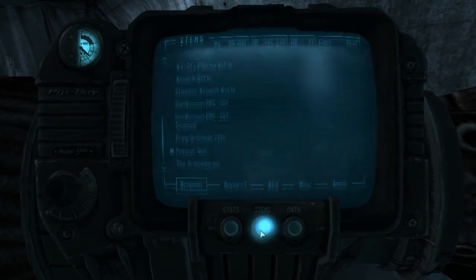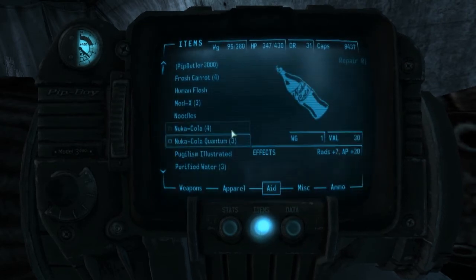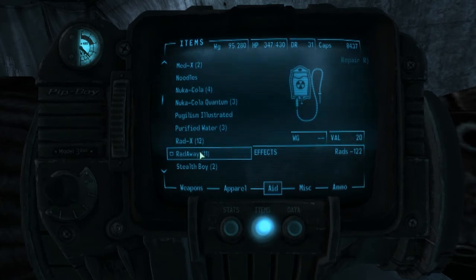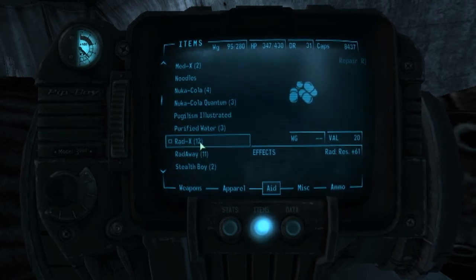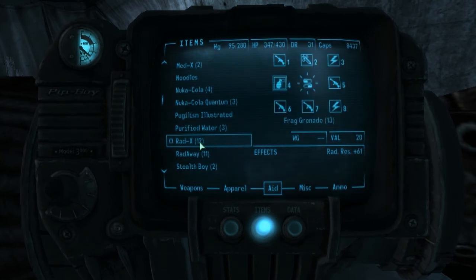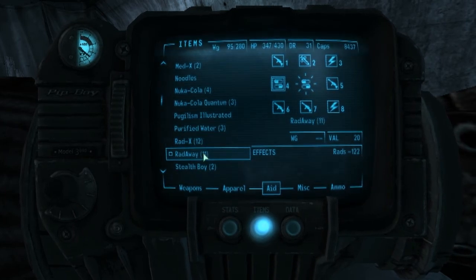So I'm just gonna equip some aid. I'm gonna take some Rad-Away. I only have a few, and I guess Radex too. I'll just put it on my hot bar. What do I not need? I don't need grenades. No, this one. There we go.